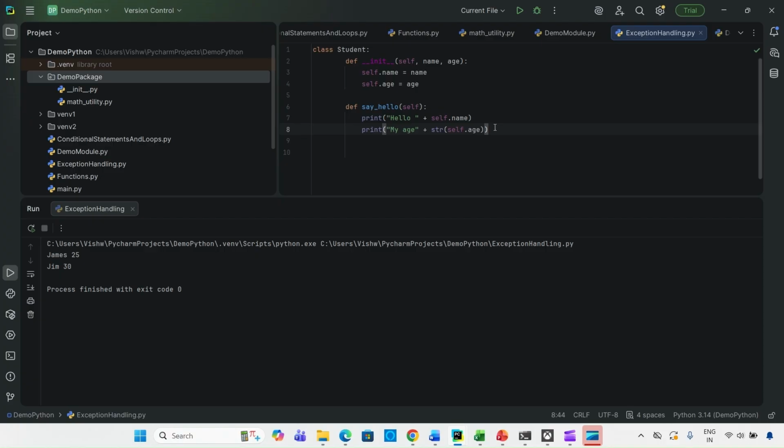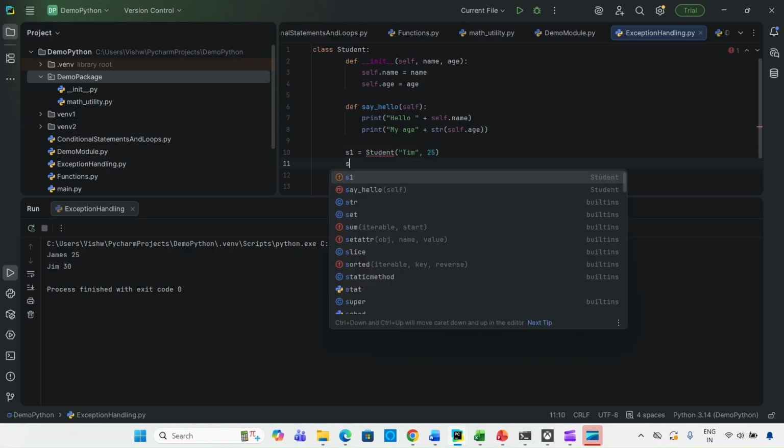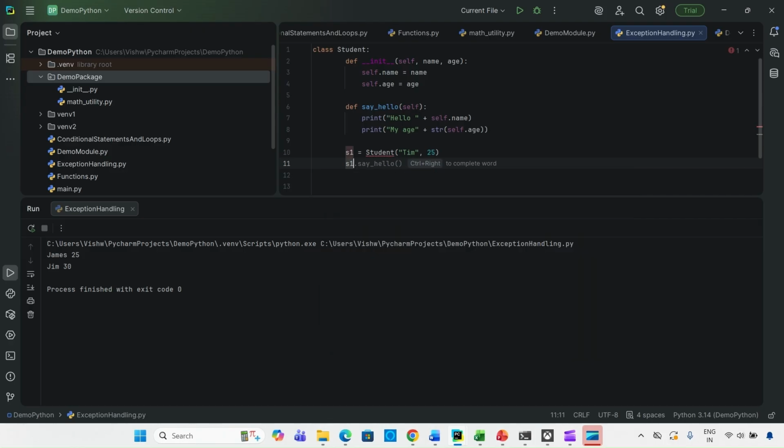And now let's create an object called s1, and here we'll call the class name and put this name as, this time, Tim. And then we'll call this object name, and using this object name, we'll call this function say_hello.